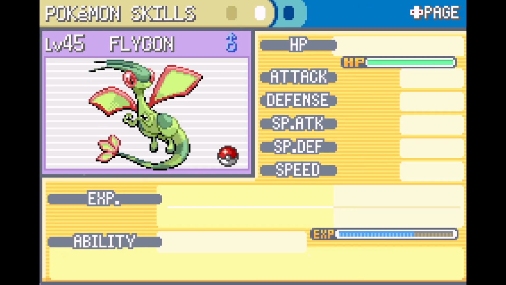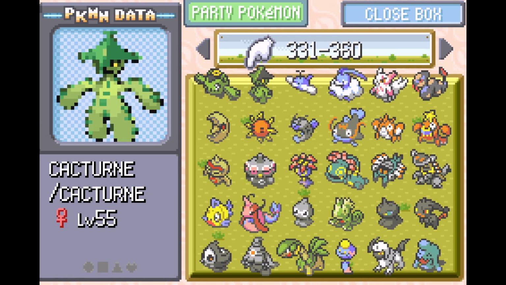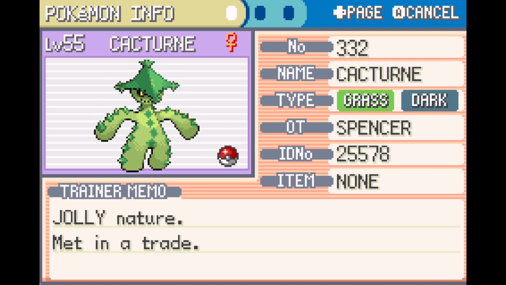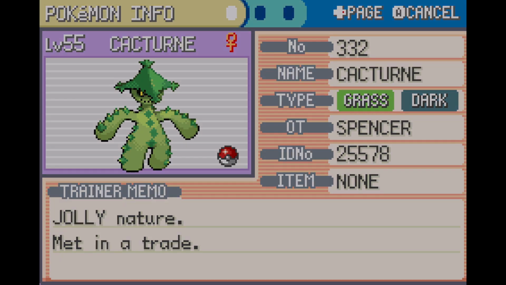Flygon. I do have a real Flygon in my Emerald. I think my last Emerald playthrough had a Flygon on the team. Cacturn. Oh, this must have also been on the grass team. Yeah. Cacturn was pretty surprising, if I remember correctly, and surprising in a good way. It's actually kind of good.